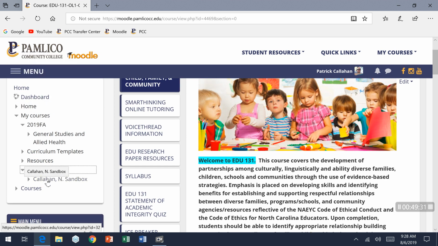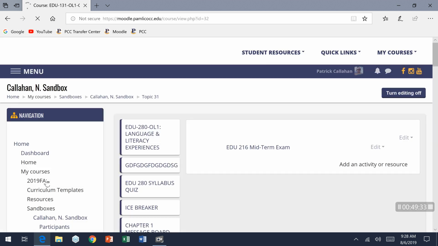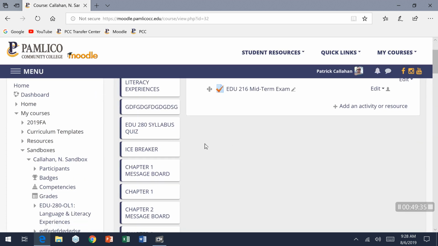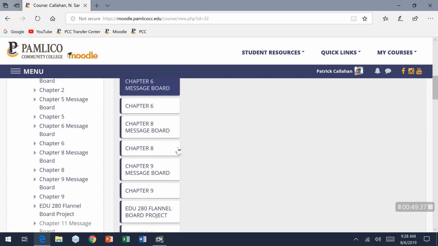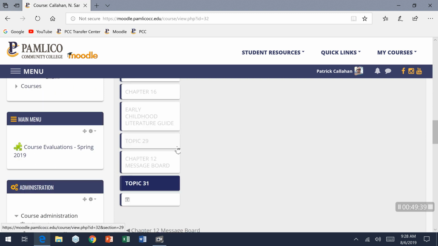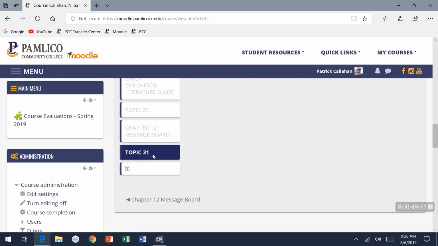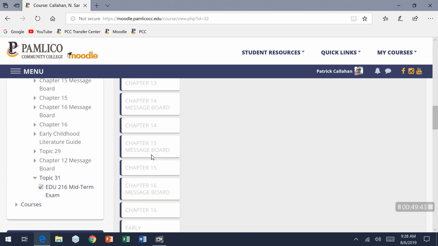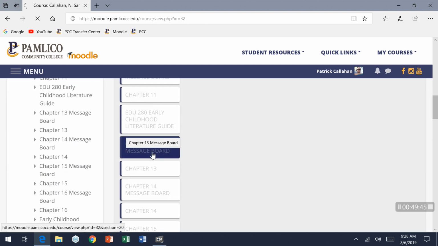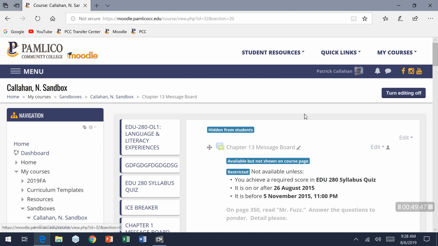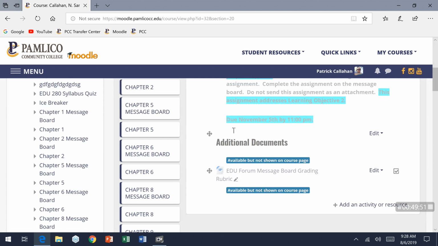A sandbox is just a place you can play that's safe. As you can see, I've messed around in it. So, why are those black and white? Because there's nothing in it? I mean, those are grayed out? They're grayed out because they're probably hid. Yeah, hid from the student.